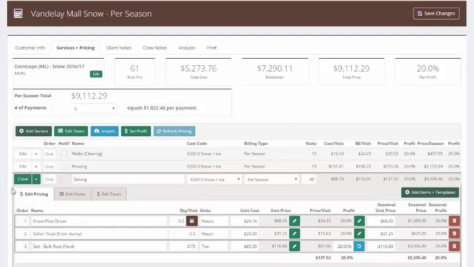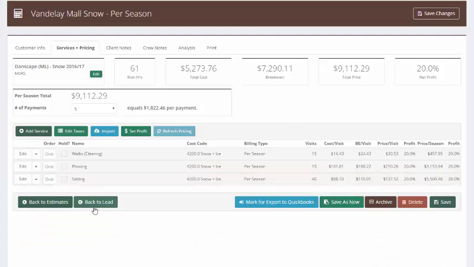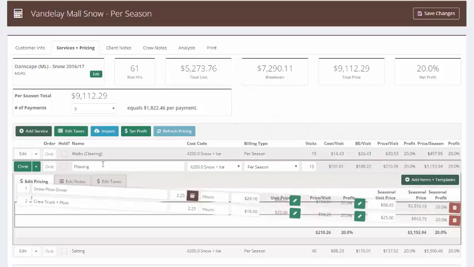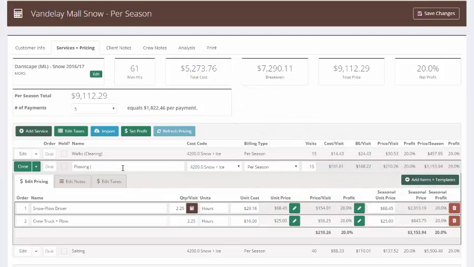But if you do take a more detailed approach to pricing your seasonal contracts, stick with us and let's take a look at how we're going to do that. When we did our plowing, we really just took the average time it would take to plow a lot. Some contractors want to get a little more detailed. For instance, let's say this is the average time it takes us to plow an event that's anywhere from 2 inches to 6 inches. But what about those events that are sort of 6 to 10 inches? We want to make sure we get enough for those.